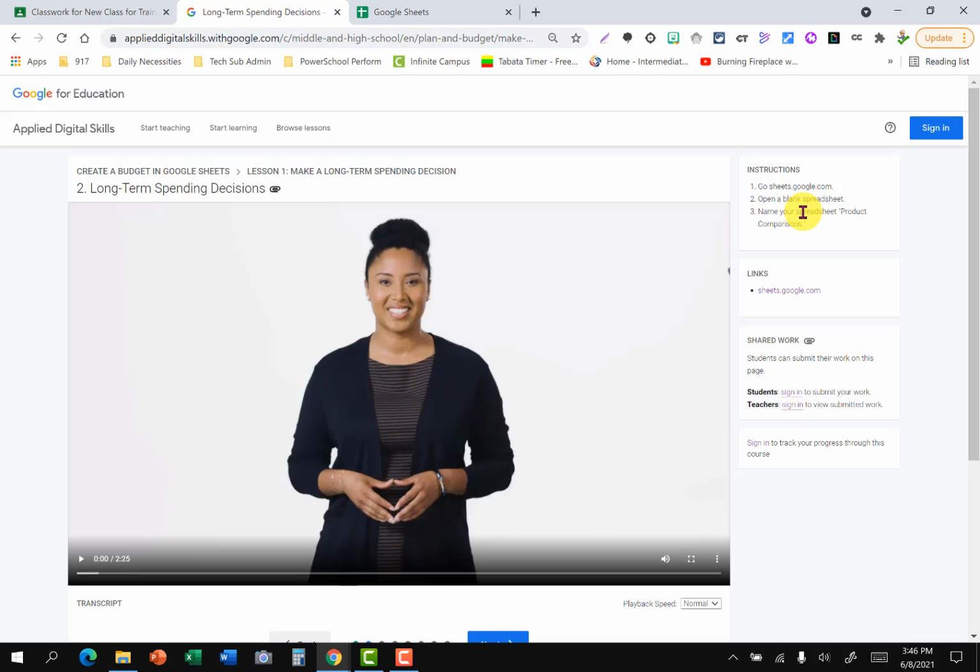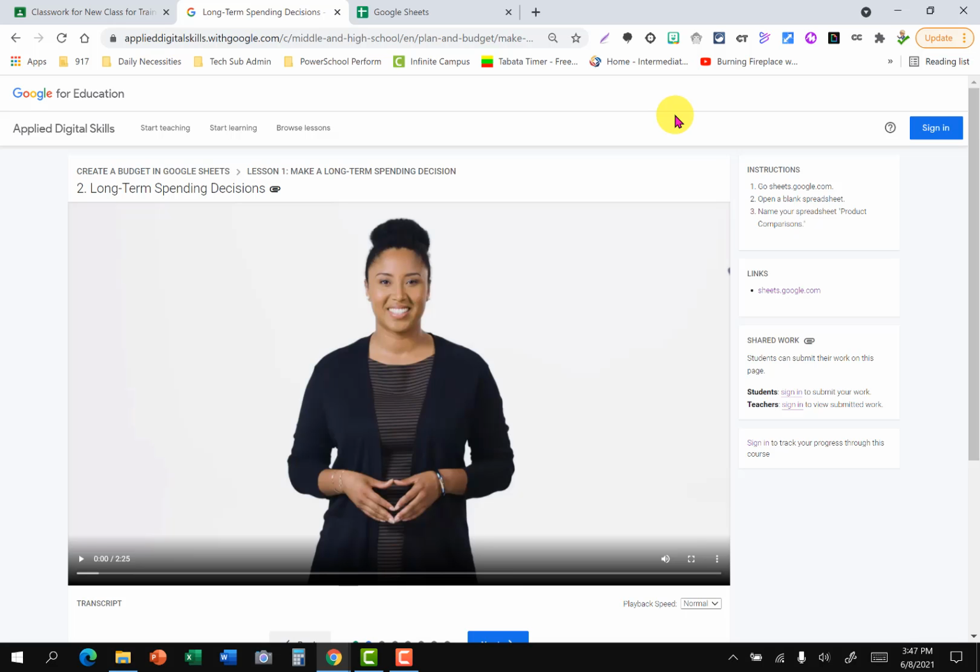As you and your students work in the Google Applied Skills platform, you will notice the written instructions on the right-hand side. If students need help reading those instructions, keep in mind that this is accessible text. That means it can be read by Snap and Read or any other text-to-speech software that the student prefers or requires.